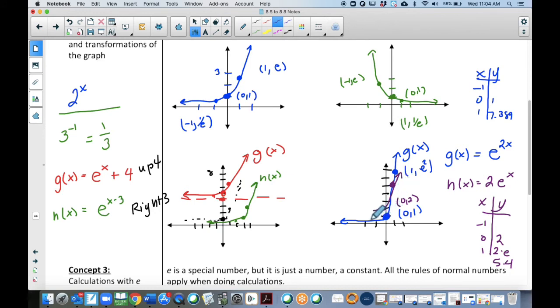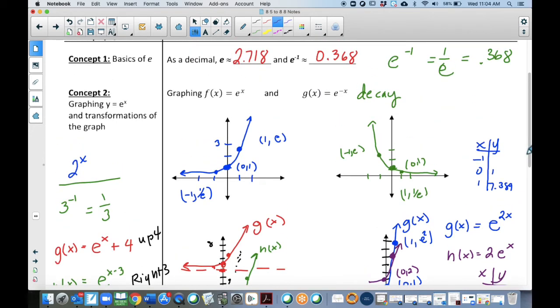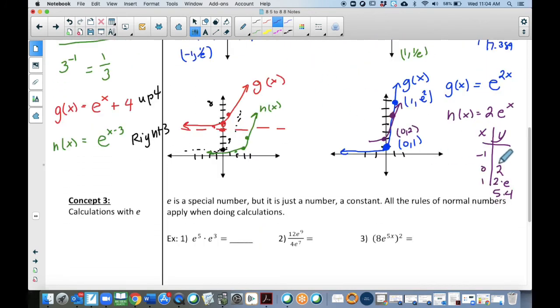Okay, so this one is a little bit different. It also is a stretch in a way, but it's a little bit different of a stretch. And then the negative one is going to be 2 times that decimal I had up here, 0.368. So that's about 0.72. So it's just not going to go as low in that first section. I'm going to correct mine. It's going to go to about 0.72 right about here.